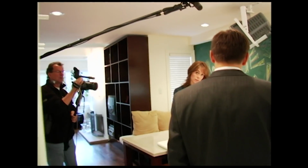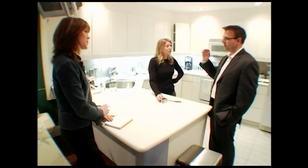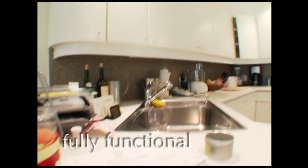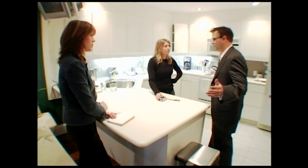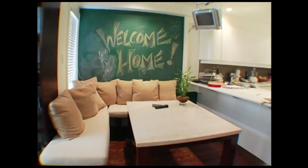So the basis for this renovation is that this is the house that we've decided we're going to stay in for a while. That being the case, it's not meant to be a cosmetic reno. It's meant to be a fully functional kitchen that we can cook for a whole bunch of people and, maybe one day have a family in or something, so who knows. The first step is always understanding how a client wants to use their kitchen.